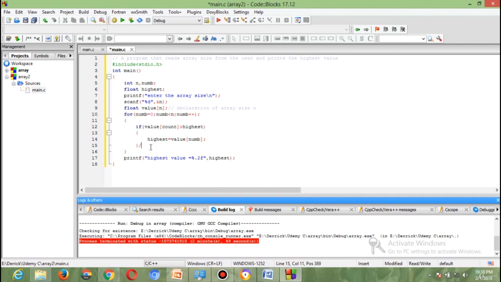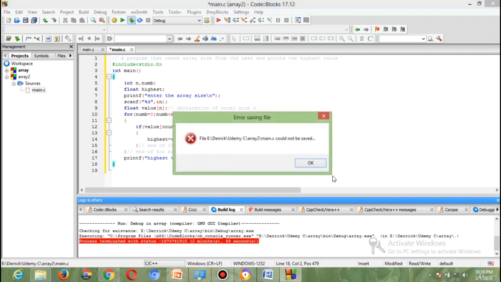So here is the end of the if block, and then here is also the end of the for block. Okay, so let's compile and execute this program and see what we get.